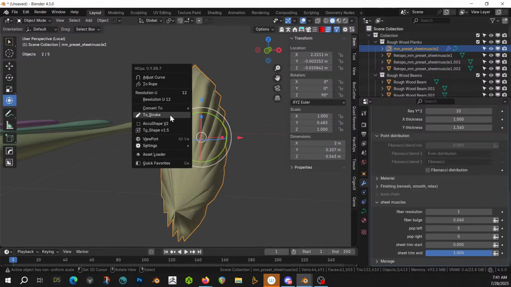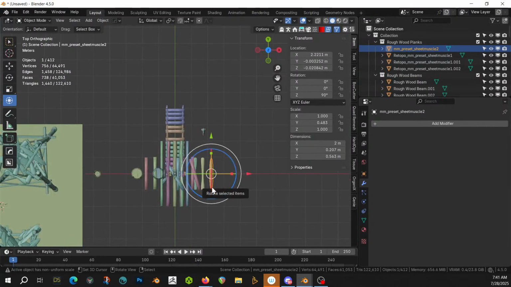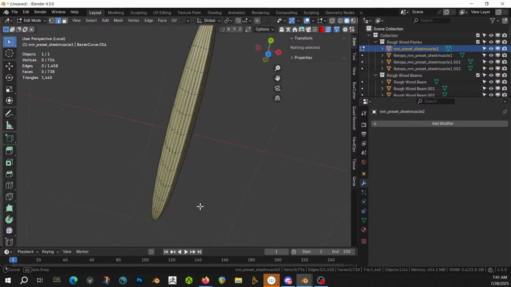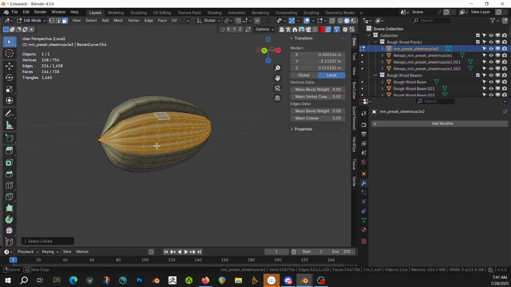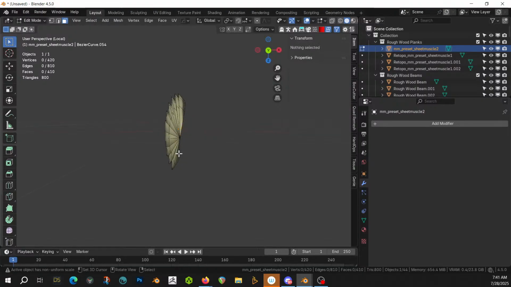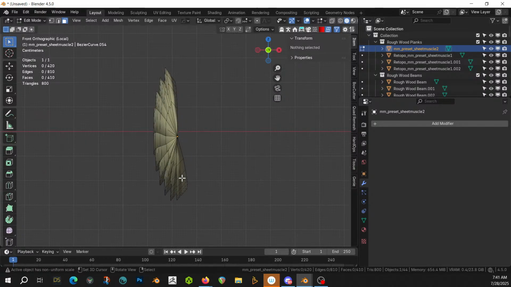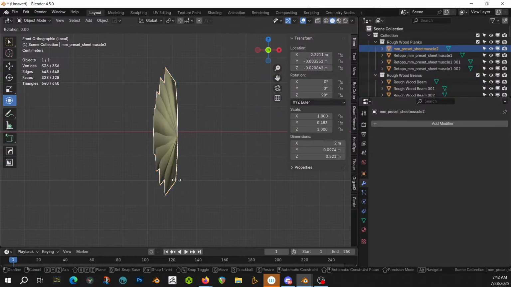Q, convert to mesh. And tab. And L, L, L, L. X vertices. Cool. RY 90.